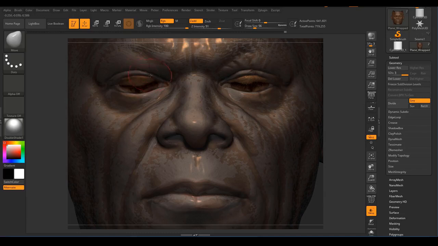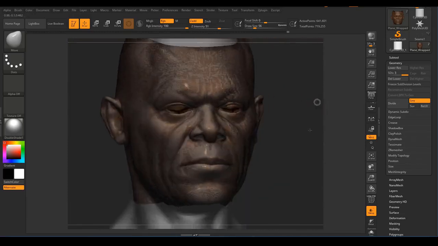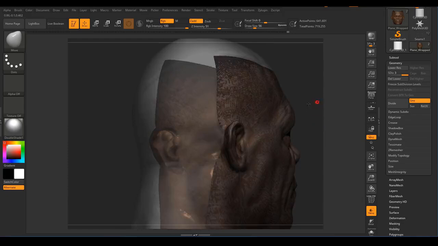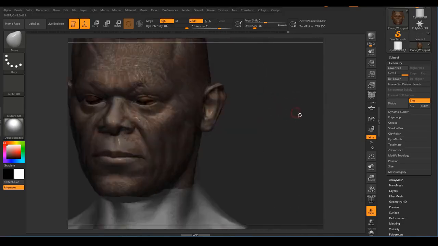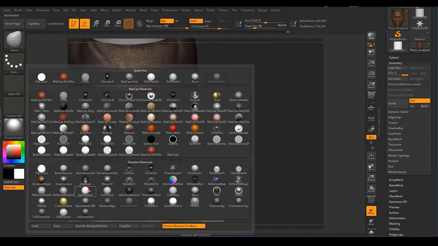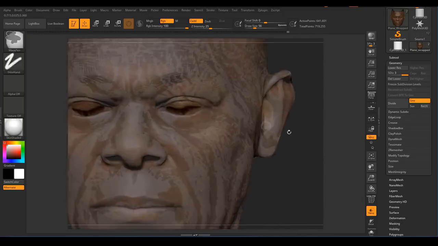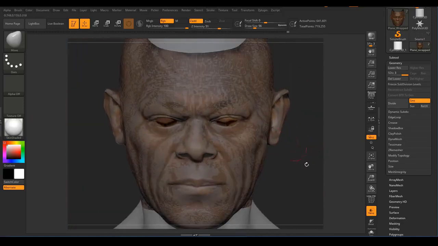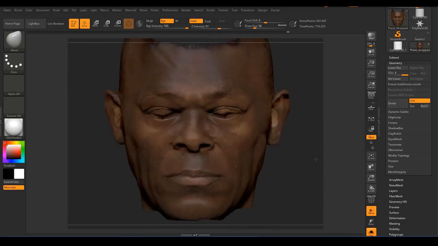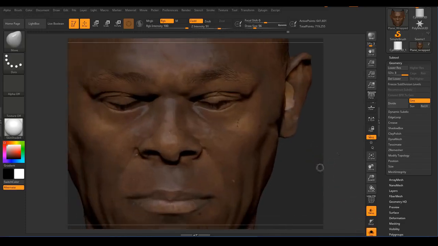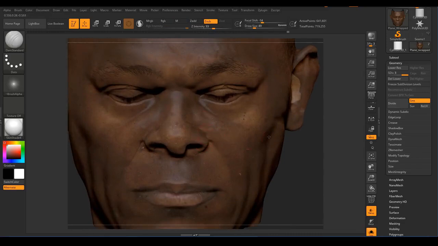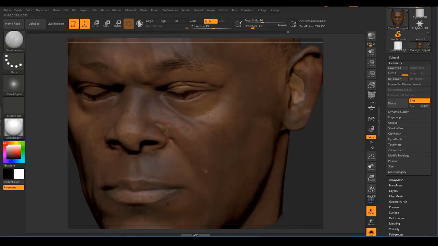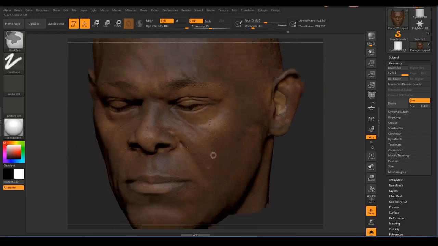I think this is pretty much good. And just going back to skin shader. Turn it on. And I'm just going to bring this out.